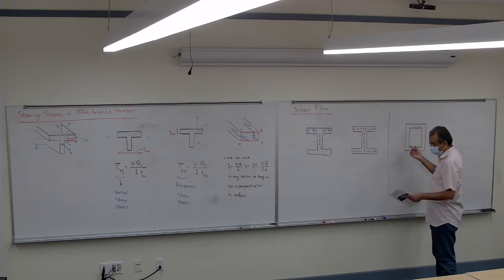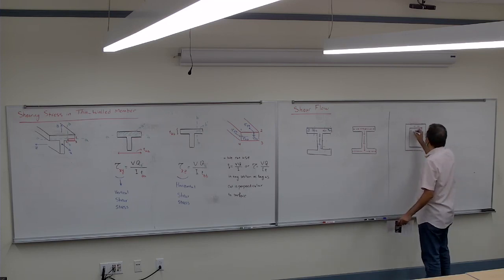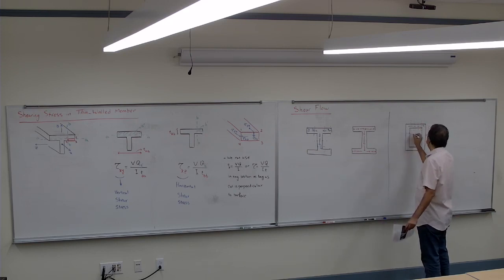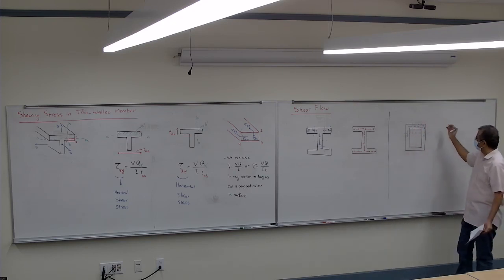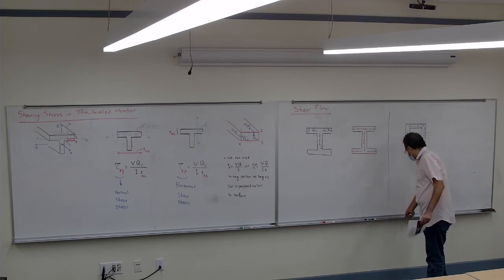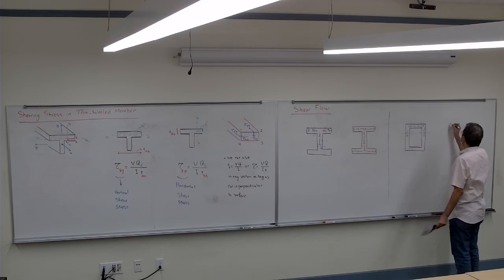And if I cut it, for example, here and here, it's going to be a larger Q. Then if I cut it here and here, I'm going to get a larger Q. So if I keep cutting from the center, it becomes larger and larger and larger. So I'm going to redraw the Q for the entire section again.